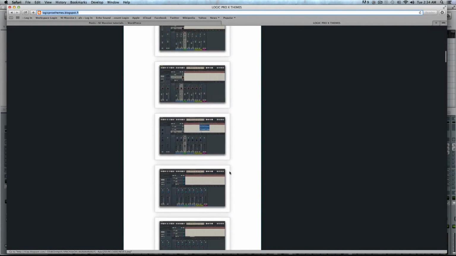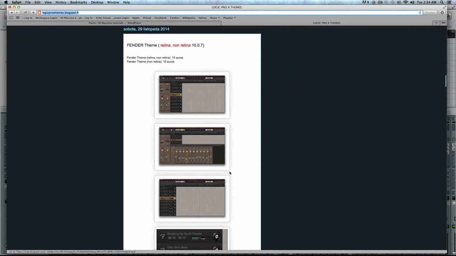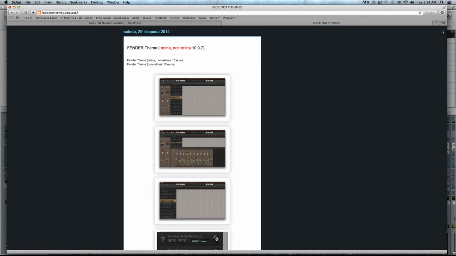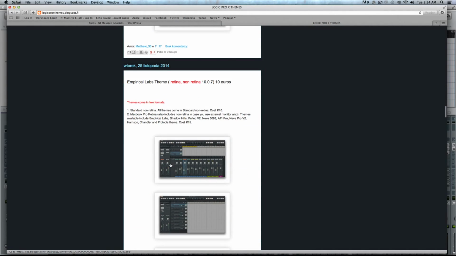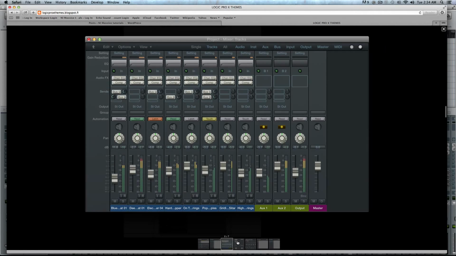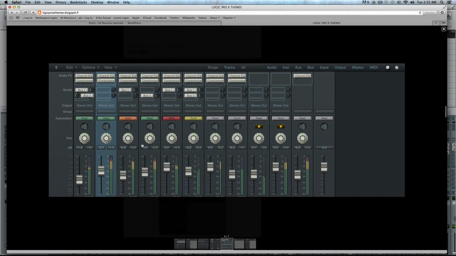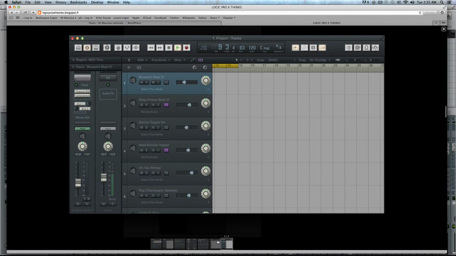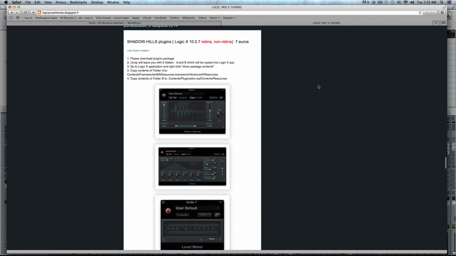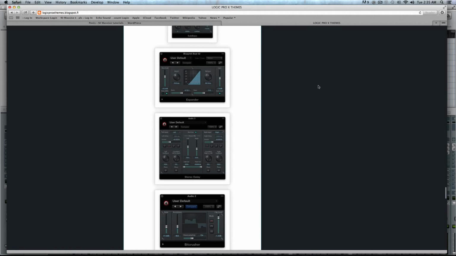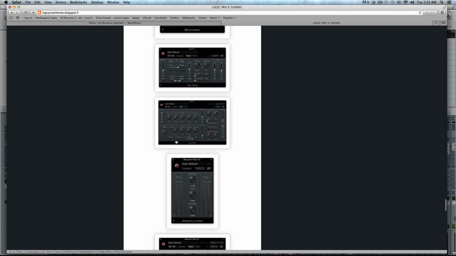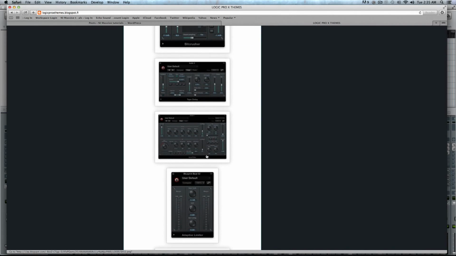So here, if you just look at some of these, they're absolutely gorgeous. Look, there's a new Fender theme he came out with recently. If brown's your color, then that's a great option for you. I just recently got this Empirical Labs one. I thought it looked awesome. I'd rather stare at that than some of the ugly interfaces that producers and mix engineers were faced with. Like, that's a great mixer. And I have an Empirical Labs hardware unit, so it looks really cool, kind of harkens to that. He has a bunch. He has Cubase, Pro Tools, a few different Pro Tools. He has Ableton. He actually has some themes for the actual stock plugins in Logic, everything.